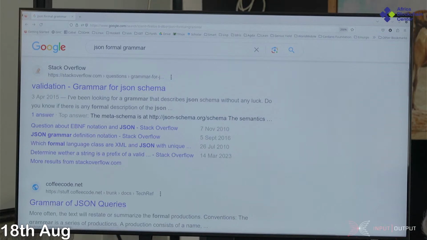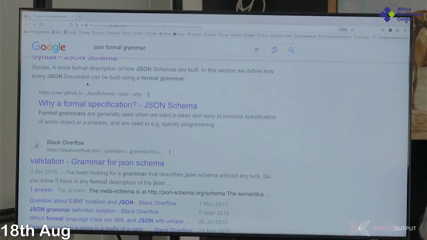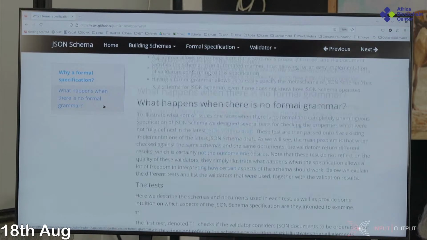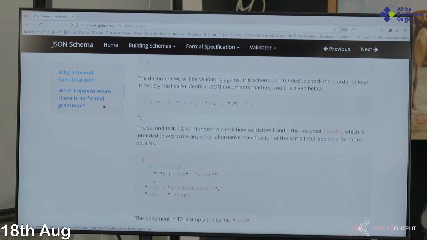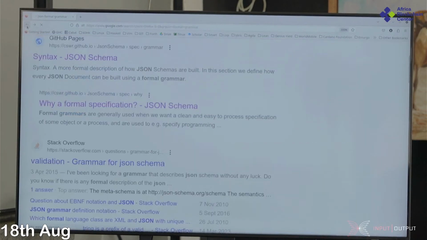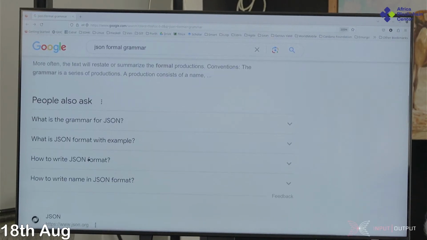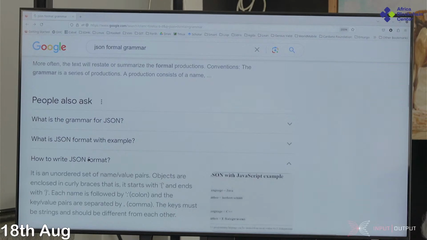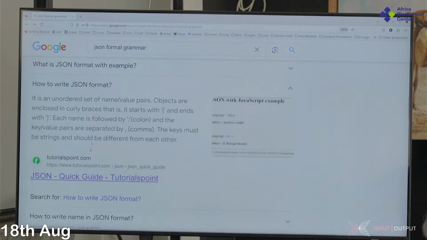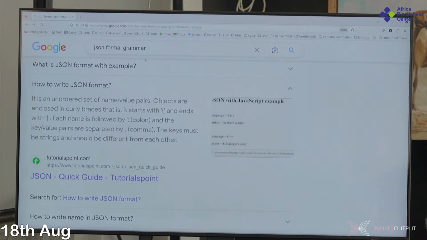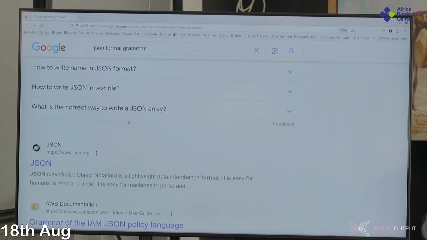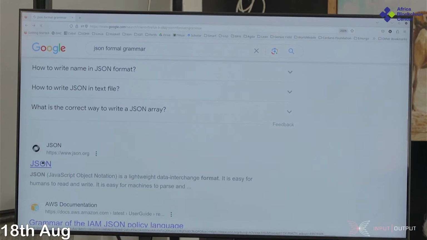Yes. What is the grammar for JSON? Yeah, I think this is something else. JSON.org. Maybe here? That sounds authoritative.